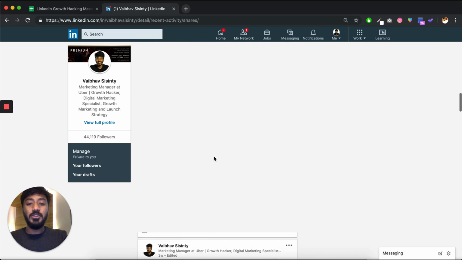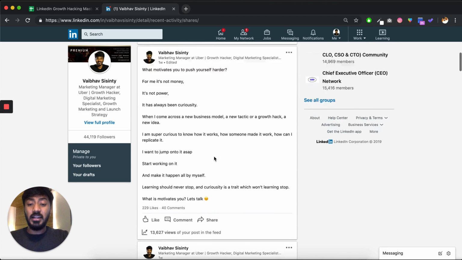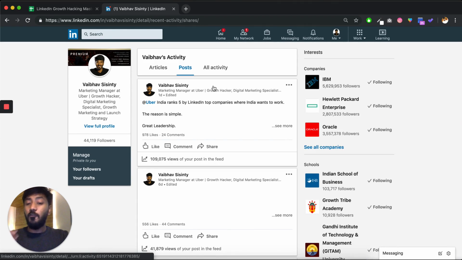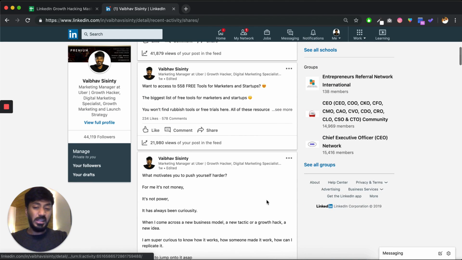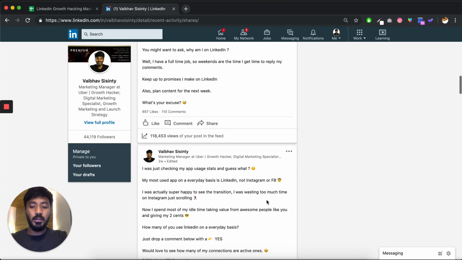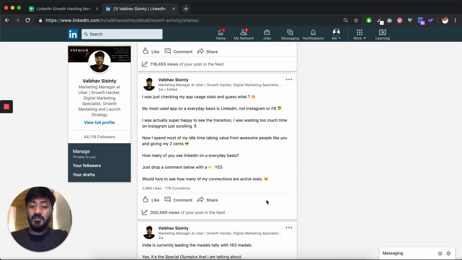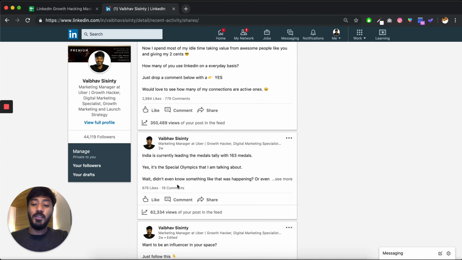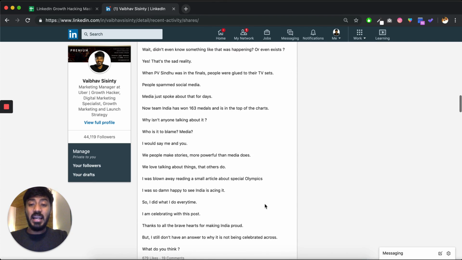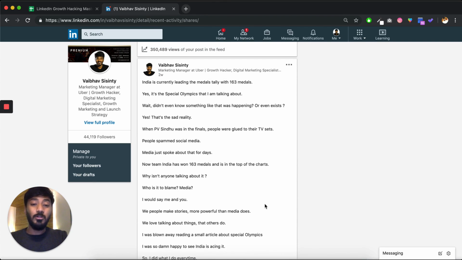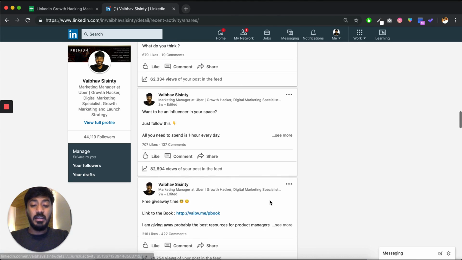So this is another really important thing that you should absolutely follow when you are posting on LinkedIn. That is one, always break them into smaller lines. You can see every post of mine broken into smaller lines, the ones which have done well, the ones which have not done well, all of them, right? Now use emojis if you can. I like using emojis. Sometimes I miss out because sometimes I'm just lazy to put emojis, that's all, right? But always use emojis.